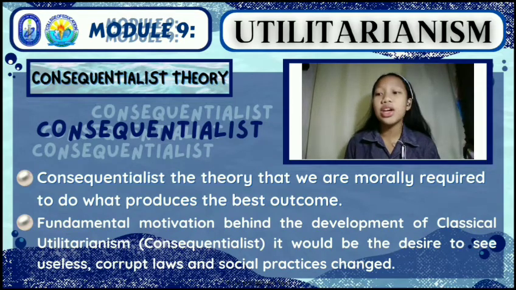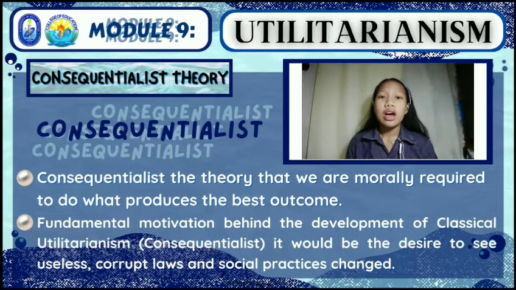Muli, ako si Teacher V and I will discuss who developed or the founders of the utilitarianism. But before that, I will introduce to you what is the classical utilitarianism or what we call consequentialist theory. So, ang consequentialist theory ay part ng utilitarianism. So, consequentialist theory said that we are morally required to do what produces the best outcome. So, from the definition itself, consequentialist is one of the sub-theory of utilitarianism. So, ang consequentialist theory ay bumabase sa resulta ng isang aksyon na iyong ginawa. And this is vague compared to the utilitarianism that is more specific. So, halimbawa nito ay kunyari ako ay nangako sa isa kong kaibigan na ako ay dadalo sa kaarawan ng kanyang anak.